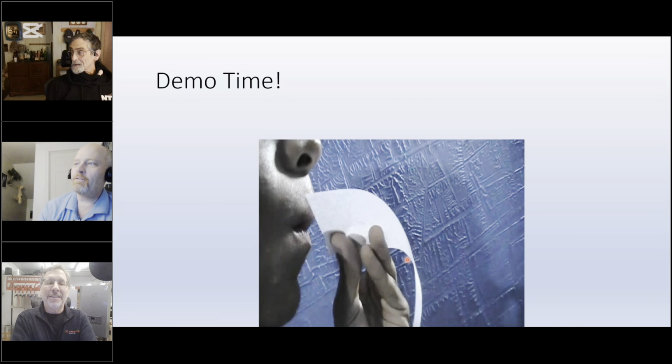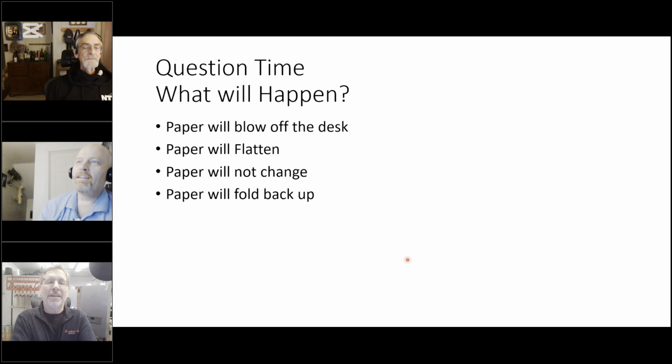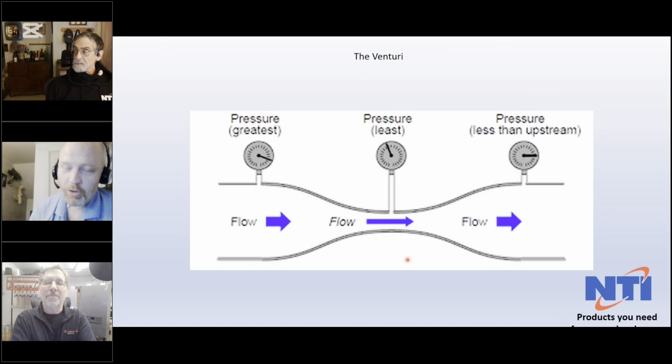Okay, so we know what happens now. What the Bernoulli effect is describing, in fancy language, is that as the dynamic pressure of a fluid increases, the static pressure decreases. That's a fancy way of saying that as we increase the speed of the flow of any fluid, whether it's air, water, gas, through a restriction, the pressure drops at the fastest point. Then when the liquid or vapor slows back down, the pressure goes back up again.